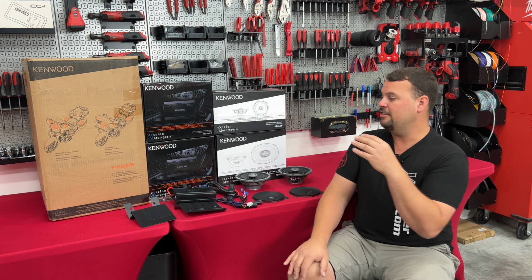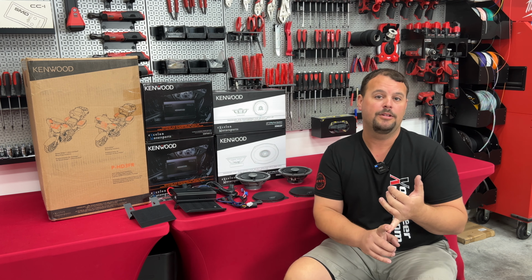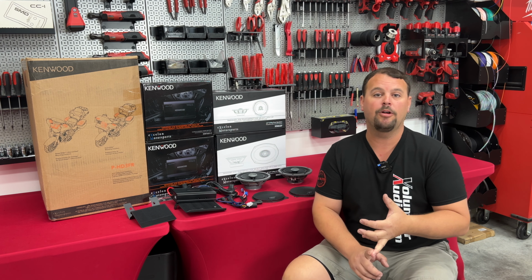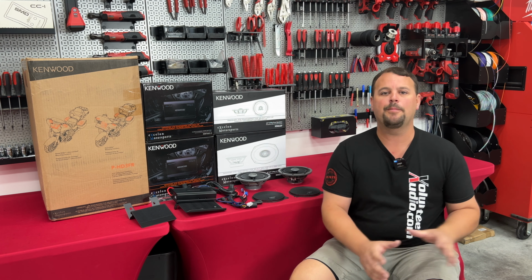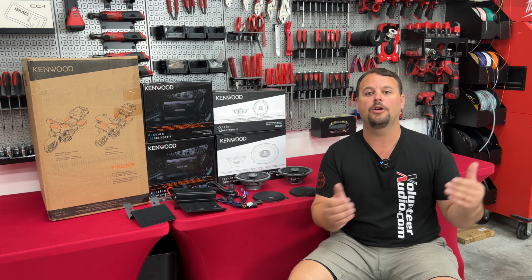Now, we know this is a low-cost system. It's what it was designed for. It was meant to be better than Boom Audio. It was meant to be better than HD Audio by Rockford and much better than that stock non-amplified system. This is for the average guy who simply wants to hear his audio going down the road.